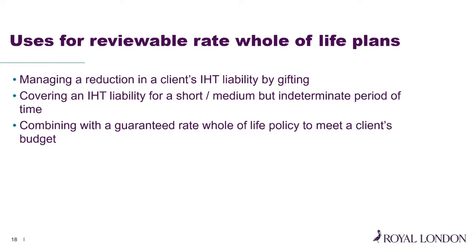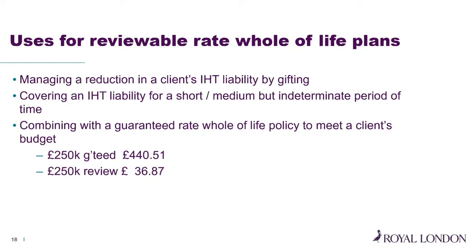Yes, we'd like to buy a whole life policy, but we cannot commit to £871. So the natural conversation then is to ask the client, well, what can you commit to? What is your budget? So let's say Bob and Maureen suggested £500. All I did was I just had one go at this. I just decided, well, let's cut the sum assured in half and do half guaranteed, half reviewable, and see where that gets me.